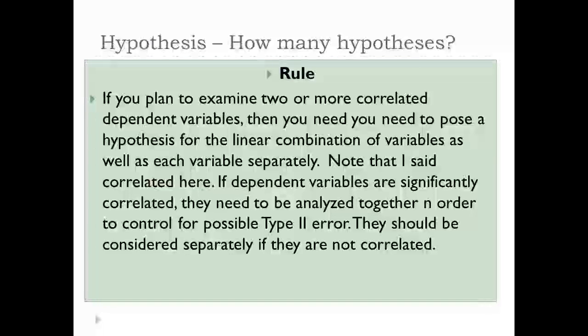You're just looking at the linear combination, and then you're looking at each dependent variable by itself. If you think back to statistics and how a MANOVA is reported, that's what you're doing here. You'd look at the F ratio, and then you would look at the post hoc tests to determine which dependent variables are significant.